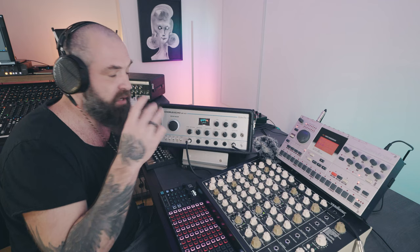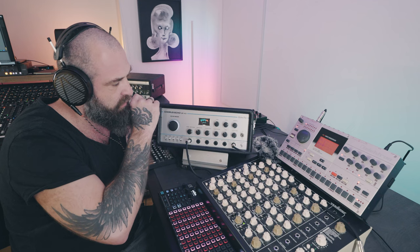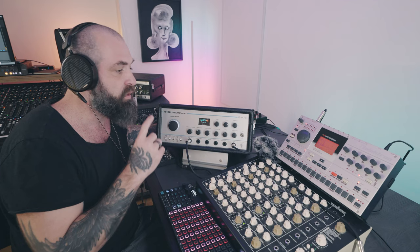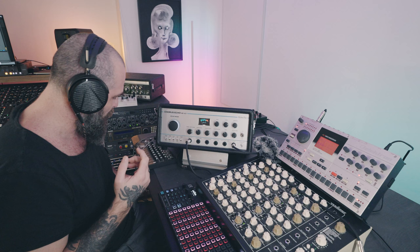The spring reverb of the Space Echo sounds more springy. Probably the spring itself becomes looser with age, and so it has more of that characteristic springy vibe, which is why I use it more for the reverb than for the delay. This one has a beautiful tone overall. It's a unit that's a joy to have.